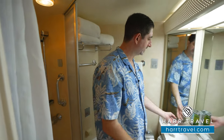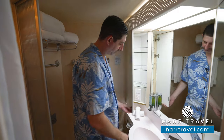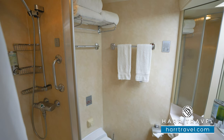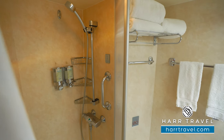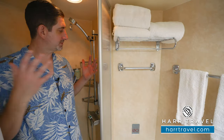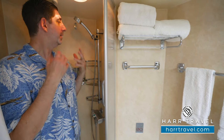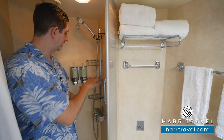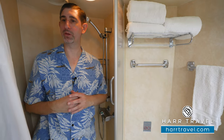Stepping into the bathroom, you can see there's a decent amount of vanity space with storage tucked just behind the mirror — that's also where you'll find a plug for a razor. There's a little bit of storage underneath and the toilet is tucked just behind. I'm a really big guy at six-foot-six, but I do fit in here. There isn't a ton of space to move around and there's a shower curtain — I do wish it was a shower door — but it's very functional with an adjustable shower wand, nooks for amenities, and shampoo, conditioner, and body wash that are replenished throughout your stay.